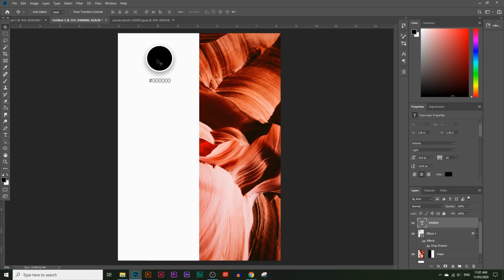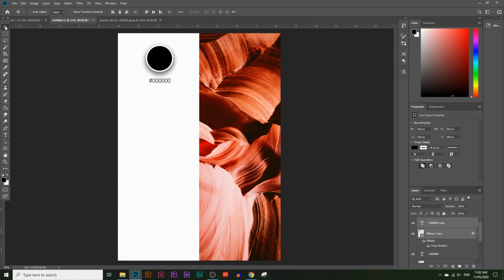So now what I want is 4 extra copies of this. To create an extra copy, click on the text layer and press and hold Control or Command if you're on a Mac, and click on the ellipse layer right here, which is the shape layer. So we have both of those layers selected. Don't worry if it doesn't look like the shadow is selected. It is actually selected. Then just click and drag both of those into the new layer icon just next to the bin icon, and that will create an extra copy.